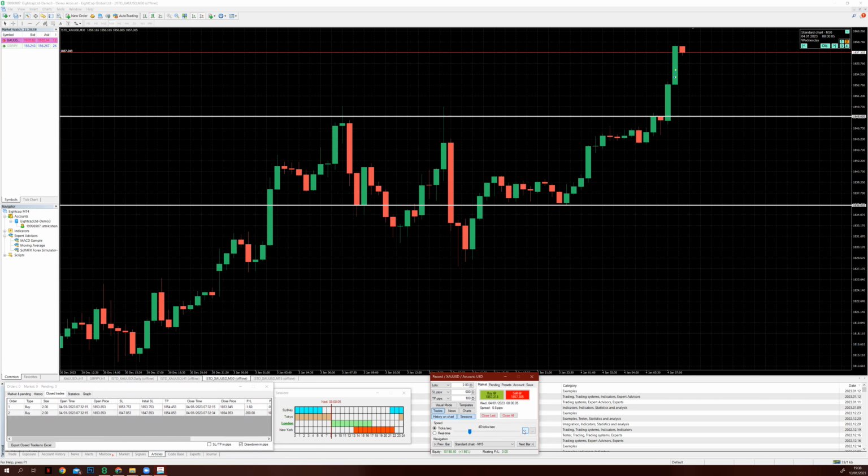So it's 8 o'clock and we have London Open. We have a nice clean breakout, and the likelihood of this continuing to push up after such a big move, I have a feeling it will start to consolidate a little bit, just because we only had a big move. But let's see what happens.